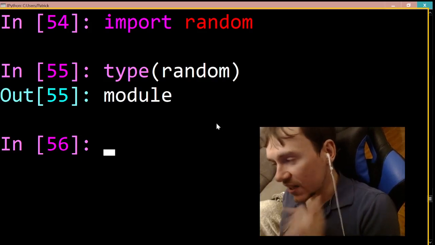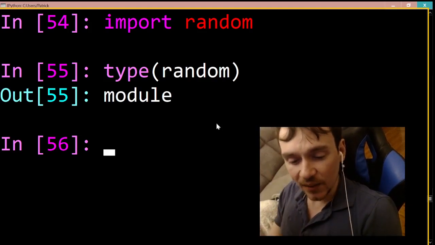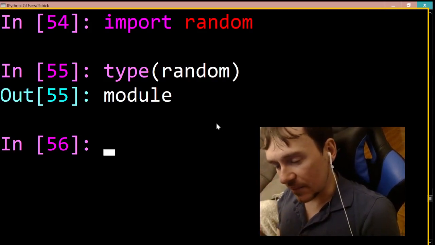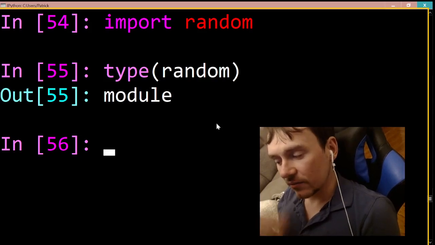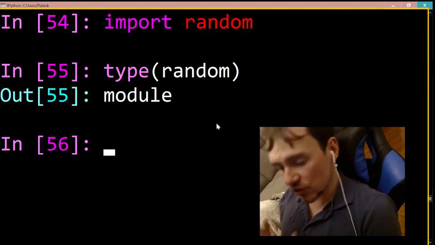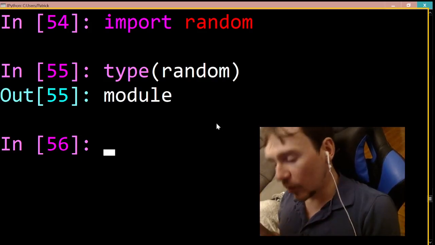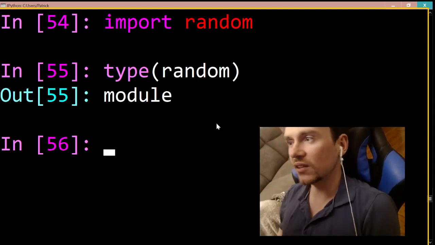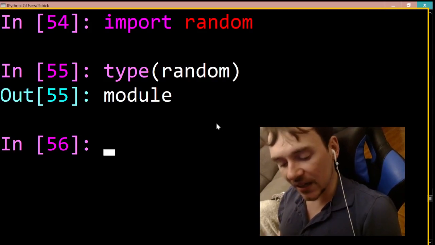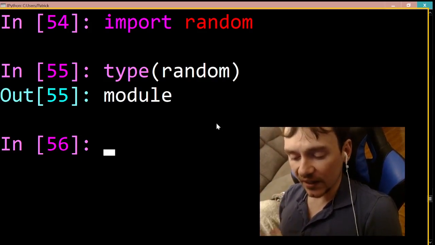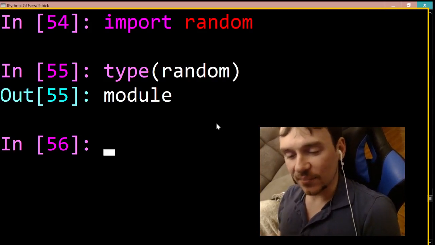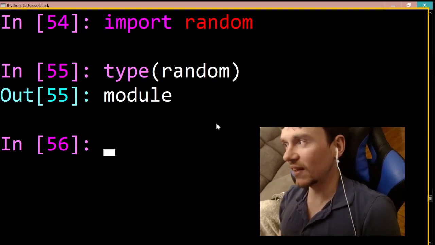And it's just an object like any other, and you use the dot syntax that we learned, the same way we did flowers.append to use that method. We use random dot whatever to access functions inside of this module object. A module is really just an object to contain a whole bunch of functions and other objects and stuff that we can use in our own code, to pull stuff into our own code. So you can think about it as a toolbox object. Really the module data type is kind of the sixth data type that I mentioned early in the lesson, that special data type that I was talking about.